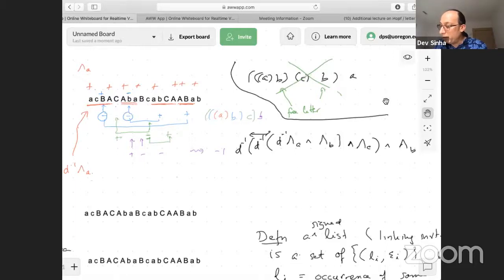Here, because these intervals are oriented, left to right means an extrinsic sign of plus, right to left means an extrinsic sign of minus, and I get a total sign of minus. Right to left means an extrinsic sign of plus, and in this case I get a total sign of plus. And right to left means an extrinsic sign of minus, and then because this was a B inverse, I get a total sign of plus. I pair those off.